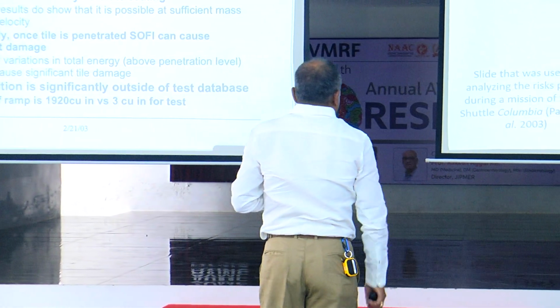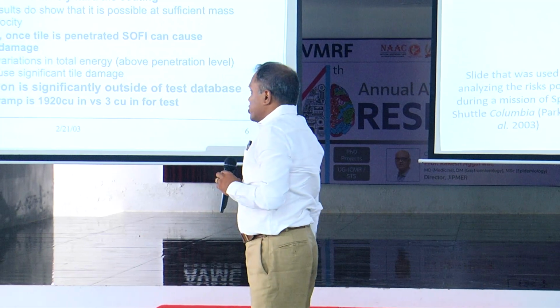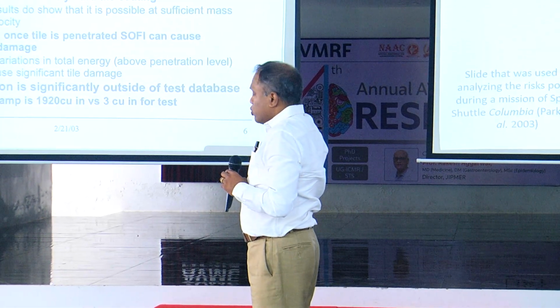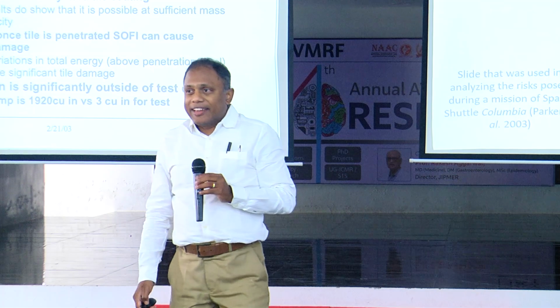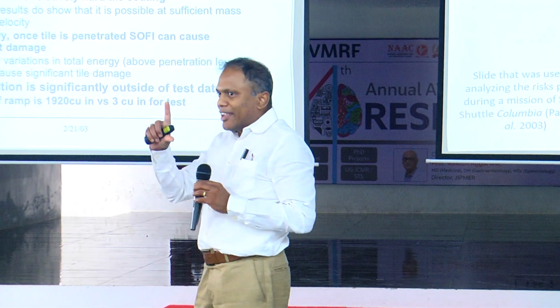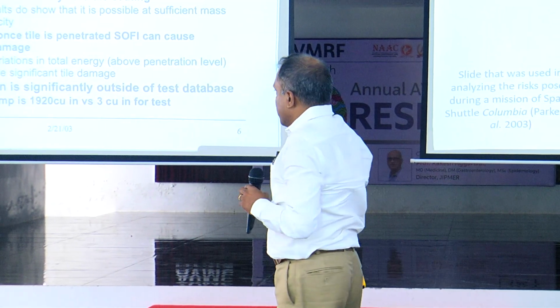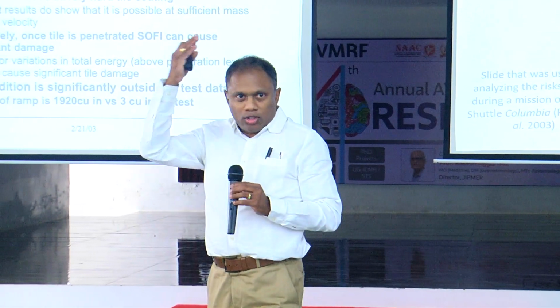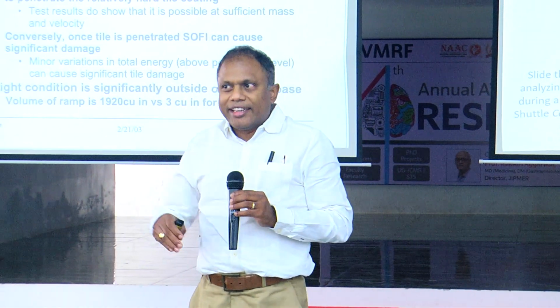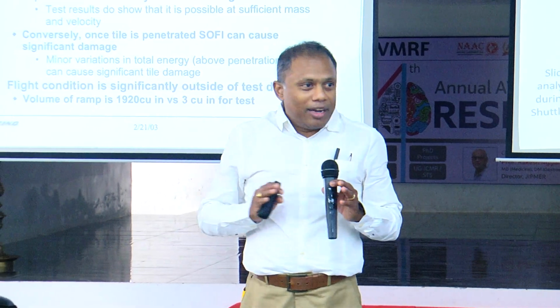Now, accidentally I pressed this button. Look, this is a real presentation. This was one of the slides that were used in analyzing and communicating the risks for a particular type of tile they used in a spaceship. The shuttle Columbia, the rocket. Once upon a time, it went up. During re-entry, it burned up and everybody died.